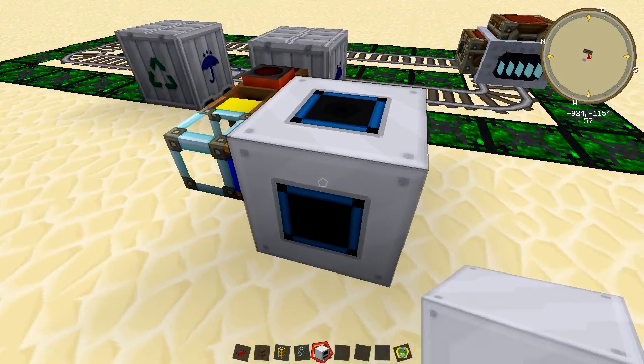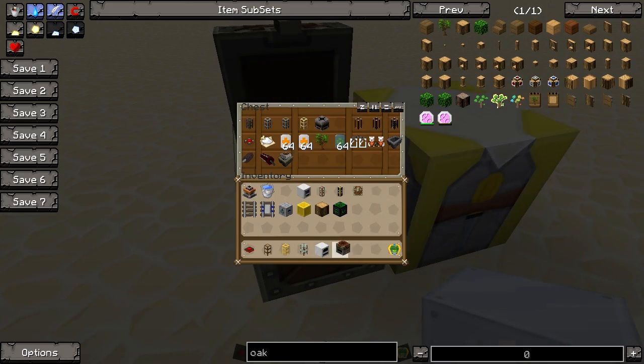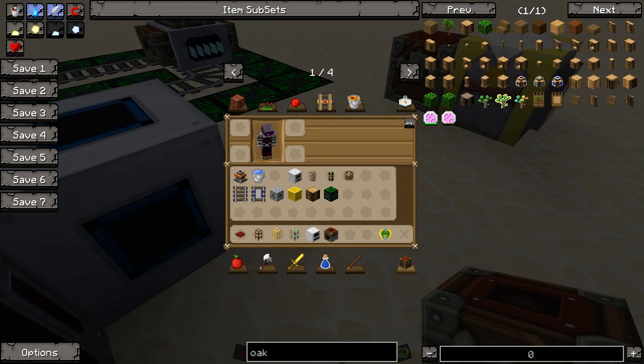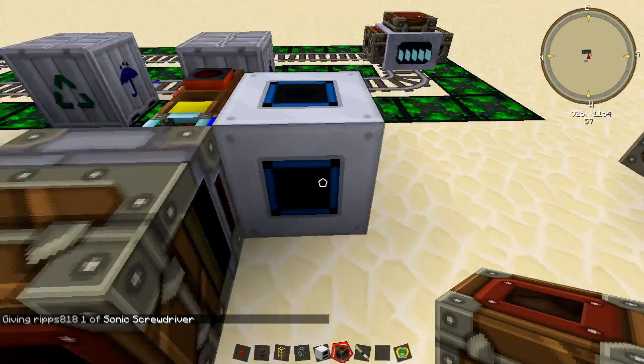Also, what I need to do is I use a two-mod system here. I use Buildcraft and Red Power together. And then right here, I forgot to get a screwdriver. Let's get a sonic screwdriver. Doctor Who for the win.